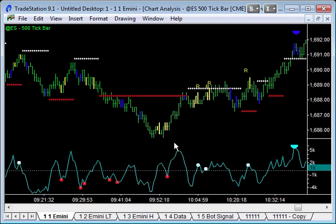Before you get breaks in trend, you'll get the support levels or the resistance levels holding and the market quickly moving away from those. So this is showing that there's weakness in the market because we quickly move away from a resistance level down here, quickly move away down here. As soon as we get a break of a support level, that's another sign that the market is weak and that we're heading down.